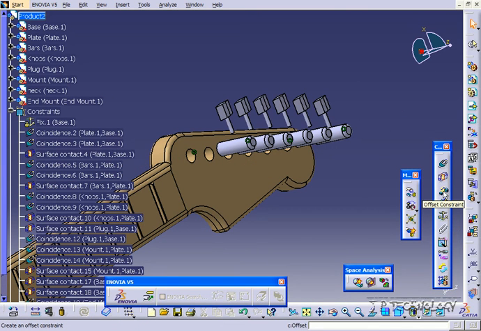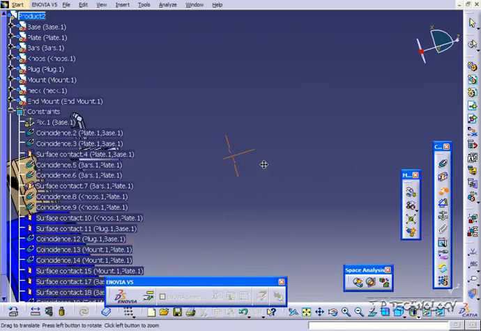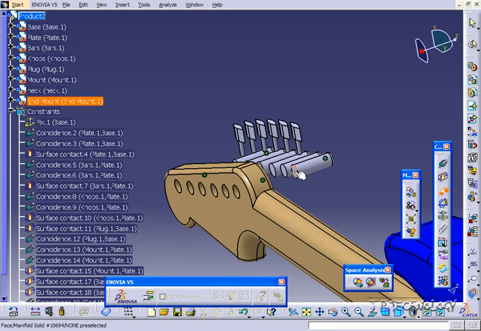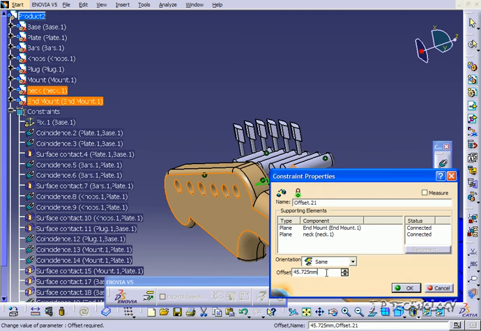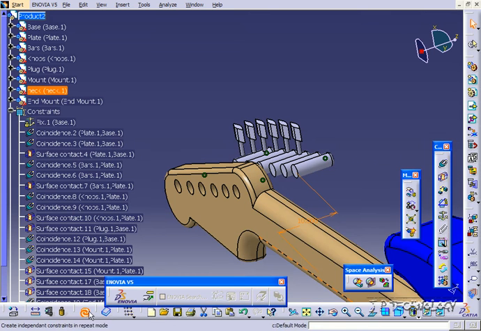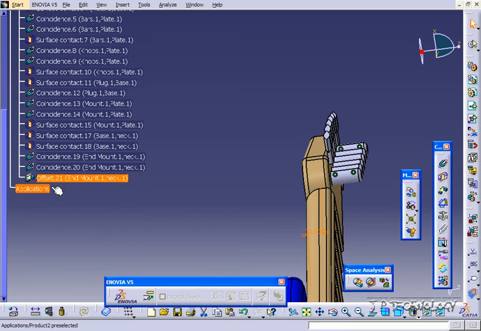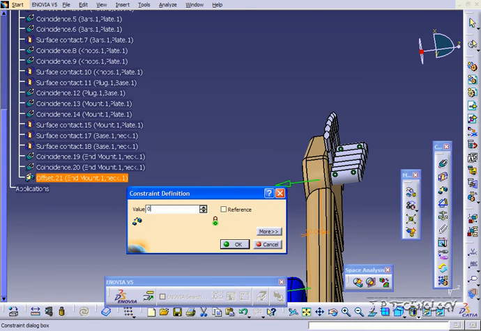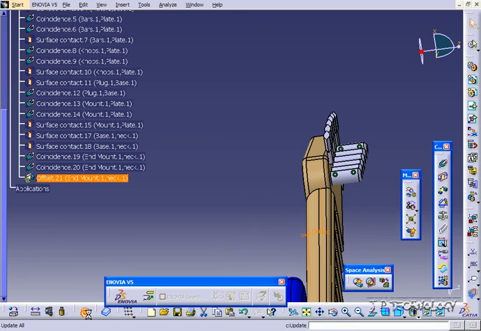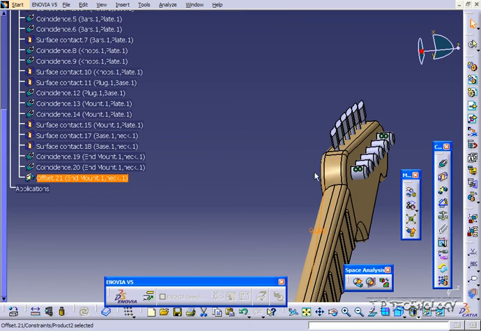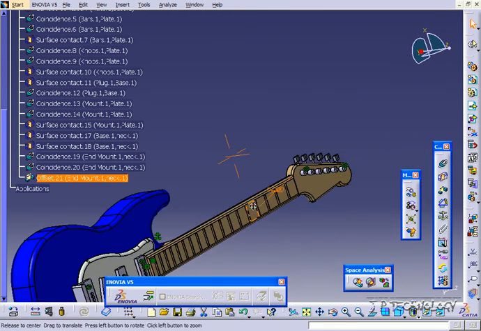Now I'm going to click the offset constraint, and I'm going to click this face here to this face here, and I'm going to make it 10, click OK, click Update, and as you can see it's too far up, so go down to that constraint, double click on it, change it to 0, click OK, update it, and now it's in the position we want. Now when we put the strings in, we can move this up and down if we want to create a better look and better positioning.